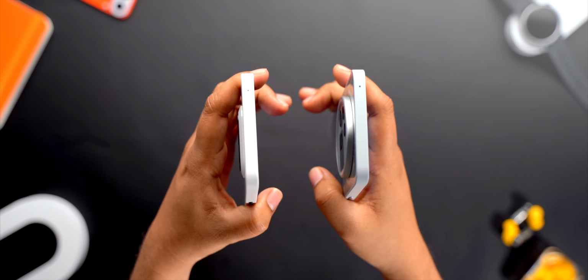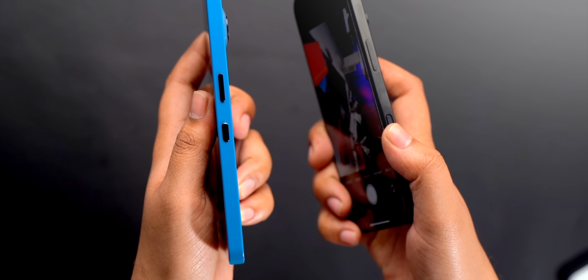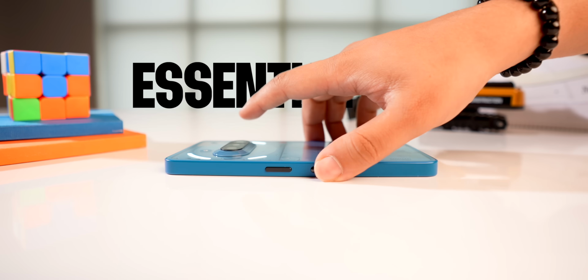Apart from that, the frame is still plastic, but the phone offers a slightly better dust protection, and there's now a new button as well, which by the way is not a camera control button. Nothing calls it the essential key. I'll talk about that in the software section.